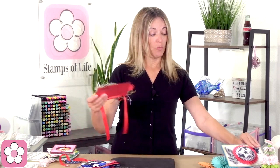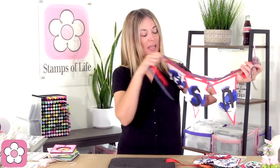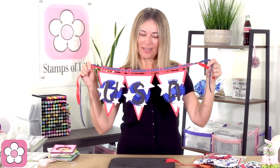Now, you know how much I love my banners. Imagine having something like this on your door when you celebrate Happy Fourth. I also like to decorate my fridge. I use Tiffany's magnets, the big magnet strips that are sticky on the back, and you could even put this on your refrigerator. Happy 4th USA, love it. Or you could even do a banner like this, USA, with those fun rosettes on it. Absolutely, positively, it makes it more 3D, makes it have extra texture, so fun.